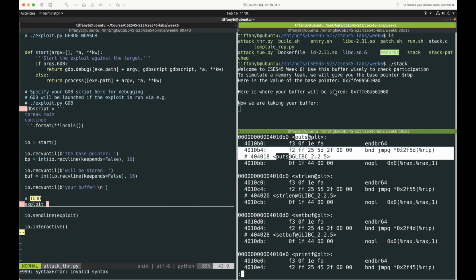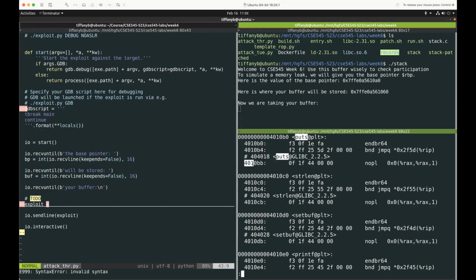Okay, good, awesome. So now we know that RIP's value is this guy, hex 4010BB, right? So what it does here is hex 4010BB plus that offset, which is hex 2F5D, and put this all together, which is equal to this value, hex 404018.